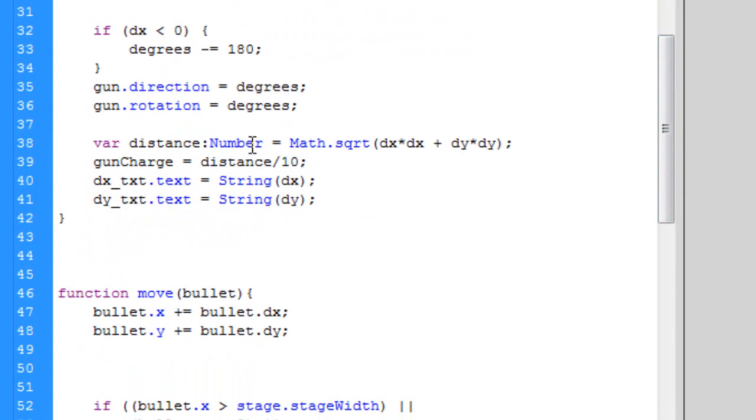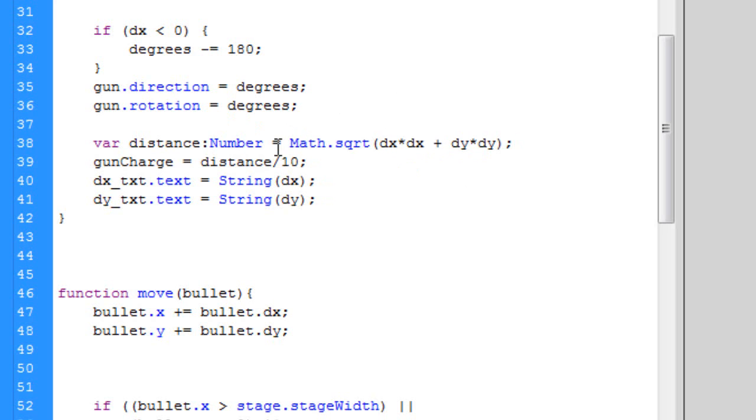Our variable distance is Math.sqrt, so we have our c squared equals a squared plus b squared again. So our distance is the resolved distance between the two vectors dx and dy, the x component and y component of the distance.